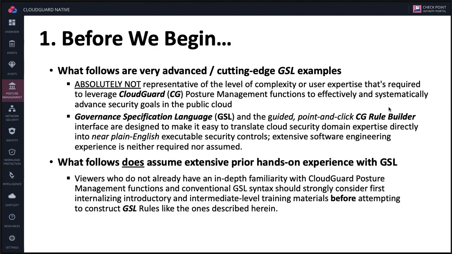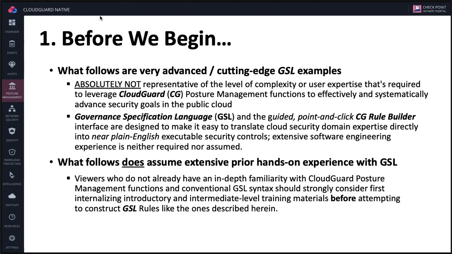So with that said, the information I'll be covering today would represent some of the most advanced and complex kinds of queries that are possible to create with the posture management engine. So the contents of this video do not in any way represent the average level of expertise or complexity for most posture management functions.